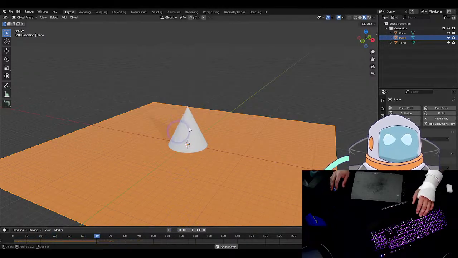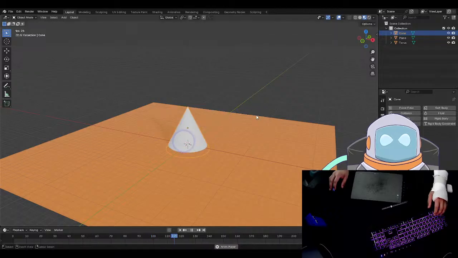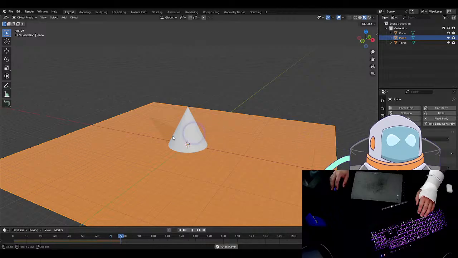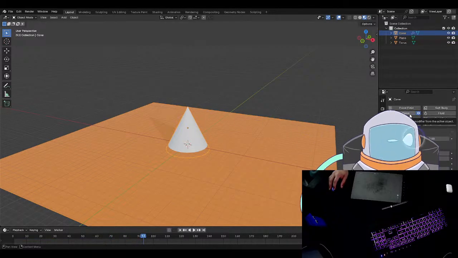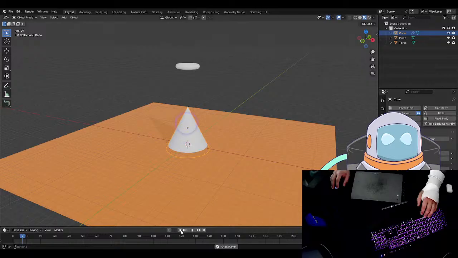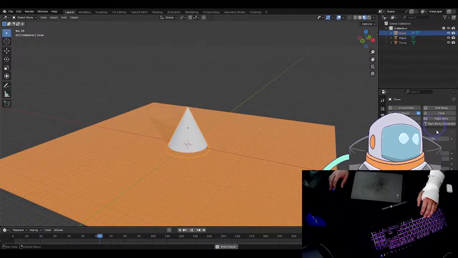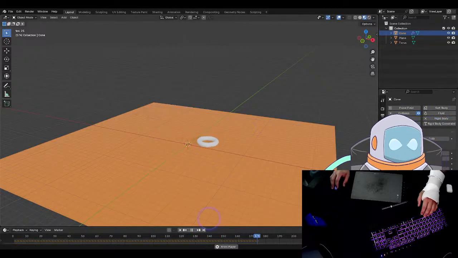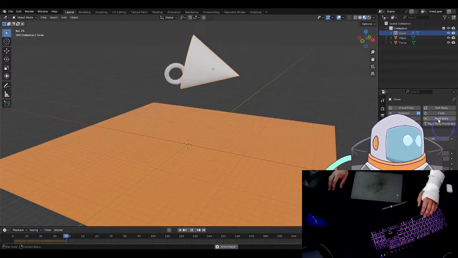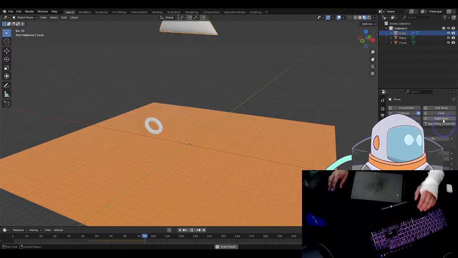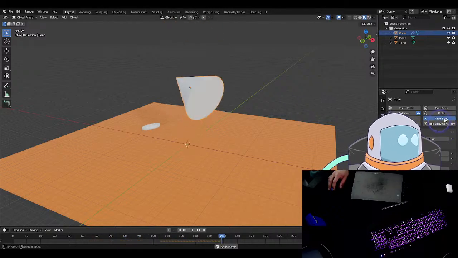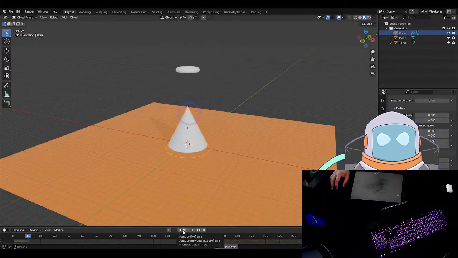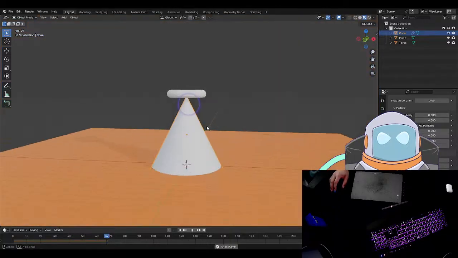So that is our way to follow. And then we're gonna put a collision on this. Good, good.